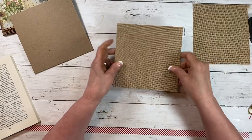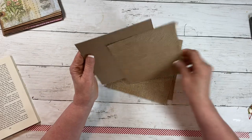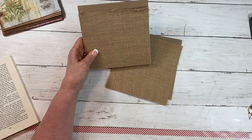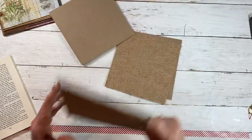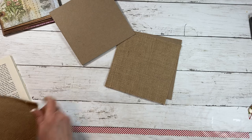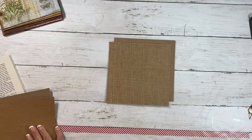Okay, so all I'm going to do is glue that on, and glue that on. Oh, look at that. It wasn't. Well, I'm going to have to cut another piece. Oh my goodness. Oh, I hope I have some. I'm getting low on this stuff. I really honestly just did not think that I would ever use this stuff, and I do all the time.